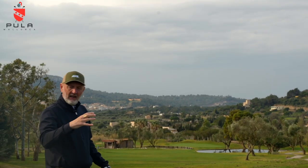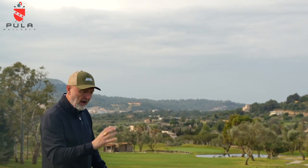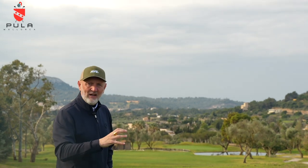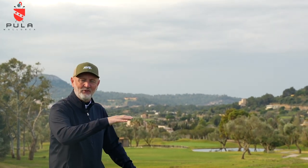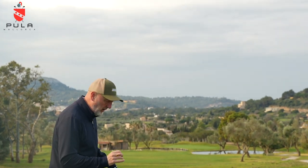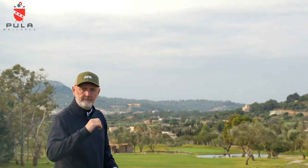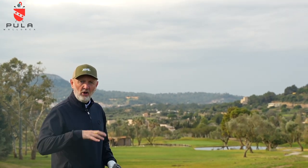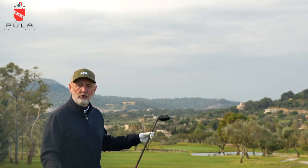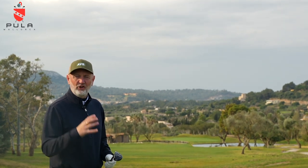It started a little bit further right than I suggested — I said inside left, it probably started centre. I was able to hit that little bit of a cut. It's always nice in an elevated tee position because it tends to slow you down a bit. If we could get the mentality of always being in that elevated position, I'm sure our swings would be a lot smoother. Pretty much came off the middle of the club face — that little bit of a cut I like to play. The bigger deal is about the control and the confidence, and that comes from the shorter length shaft in hybrids.